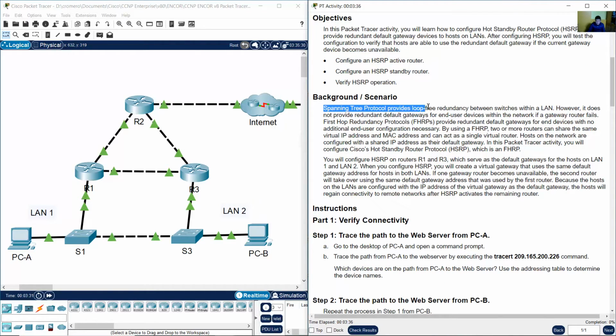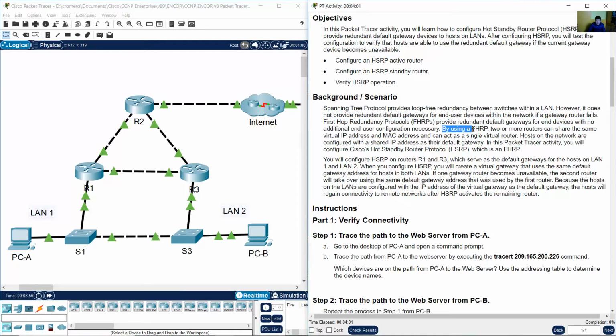Spanning Tree Protocol provides loop-free redundancy between switches within a LAN. However, it does not provide redundant default gateways for end-user devices within the network if a gateway router fails. First Hop Redundancy Protocols (FHRPs) provide redundant default gateways for end devices with no additional end-user configuration necessary.